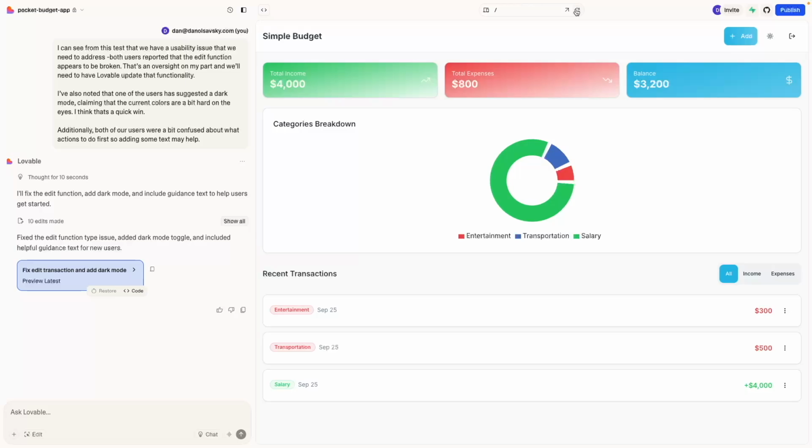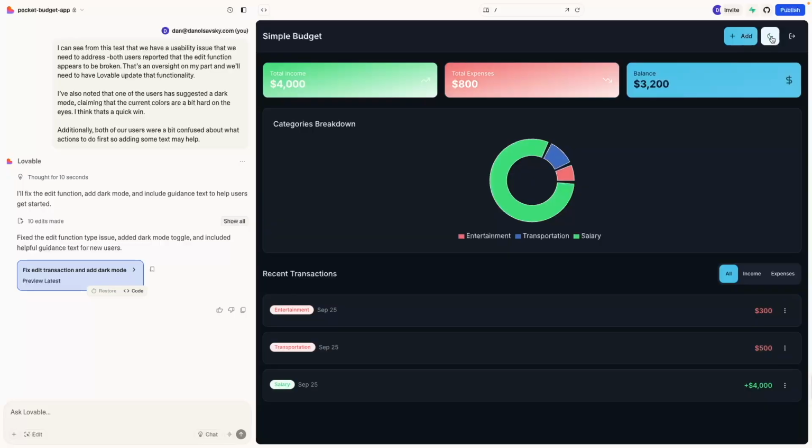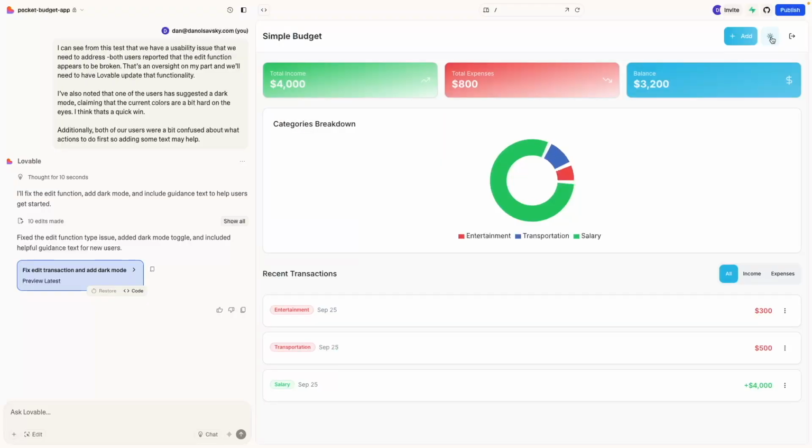We're also going to check out our dark mode toggle. It looks like it placed this in the top right-hand side of our application. Ooh, that's looking pretty good too. I think we might need to do a little bit of work on our color contrast at the top here for accessibility. So that might be an additional ask that I have on my list as well. But that'll work for right now for our demo.